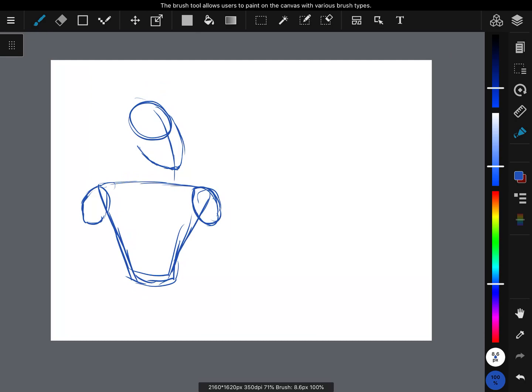So for the size of the human head, there's usually, let's see, 1, 2, 3, 4, 5, about 6. It depends on how you want to space out the body, but there's usually 6 human head lengths to make a properly proportioned body length. So you have your head here, just a basic head.